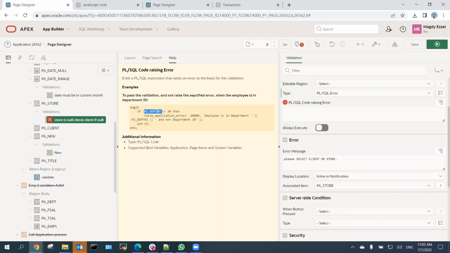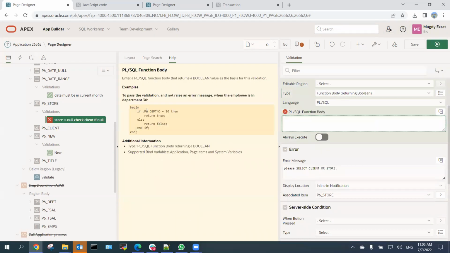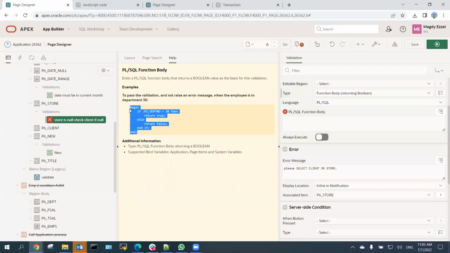If the department number is not equal 30, it should just raise application error like this. Select the second one, press here and press on tab help, and you will see a sample code. You can try it yourself. Just make sure you change the item ID to be your page item.